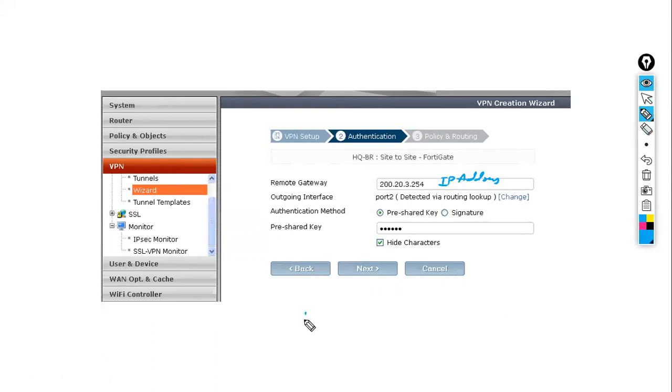Okay, let's consider this the headquarter firewall. This is the branch firewall, and the IP address here is 222.254 here, right?